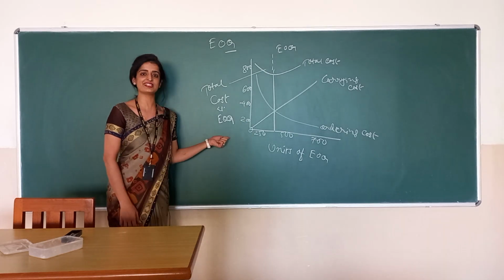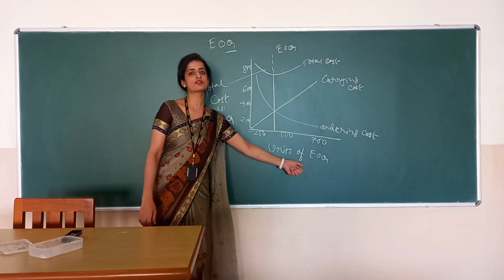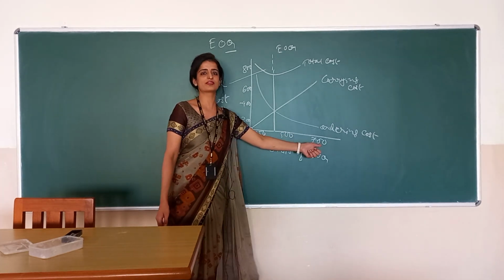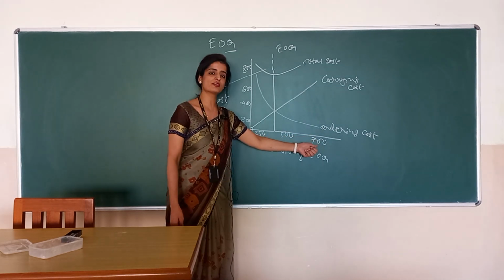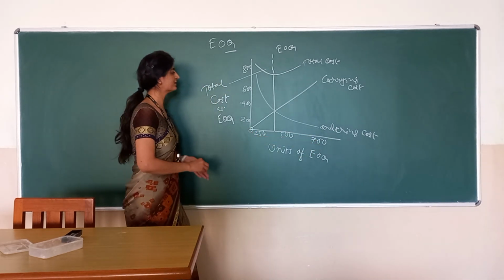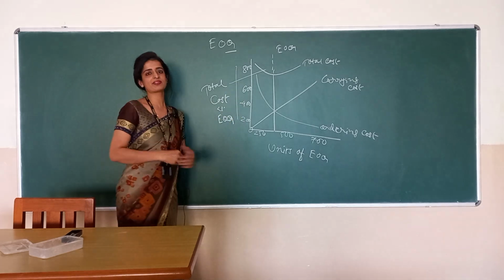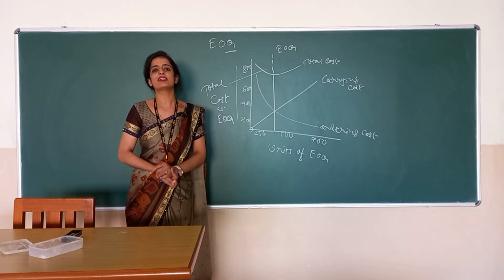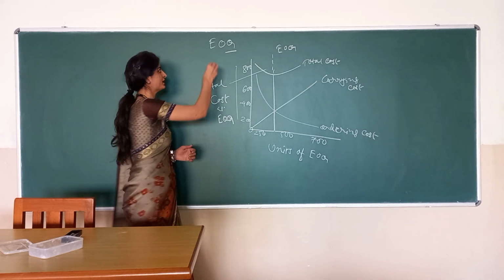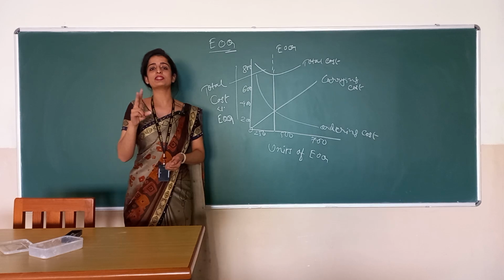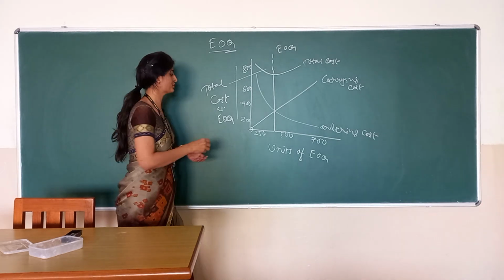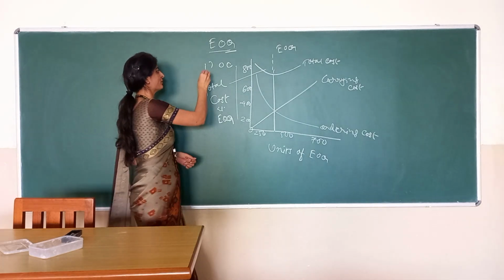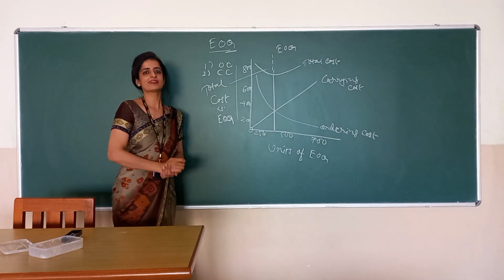As you can see here, on the x-axis we have taken the units of EOQ. That means we can have a number of options, either this or this or this. You can place an order of any of these quantities, and here we have the total cost. When I talk about total cost, there can be ordering cost or carrying cost, right? Because when it comes to the EOQ, students, there is always the involvement of two types of cost. The first one is OC. OC stands for ordering cost, and the second one is CC. CC stands for carrying cost.